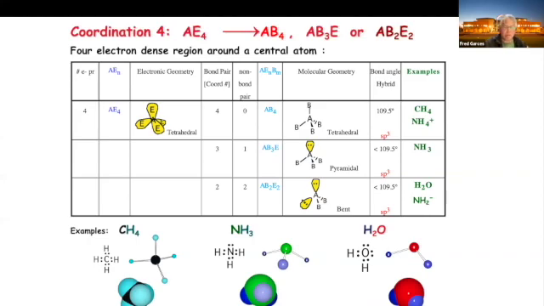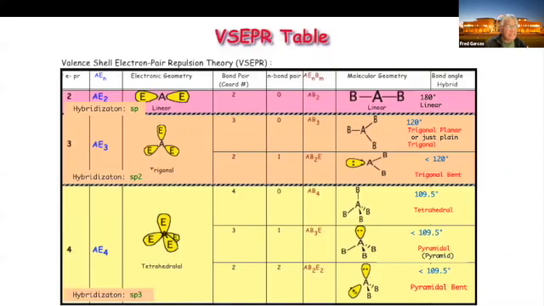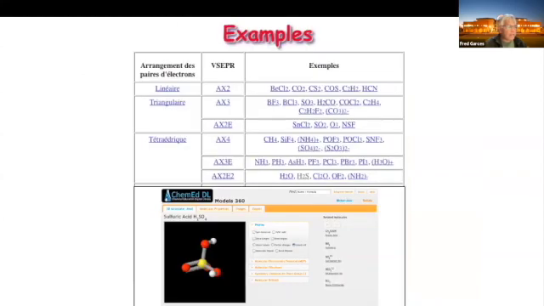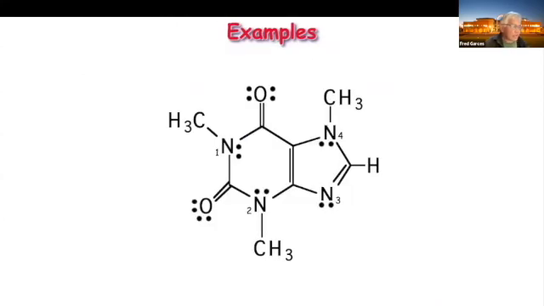Okay, so these are all the examples of the different molecular geometry. But you need to look at the central atom and figure out how many domains come out of it, or how many regions of electron density. Once you understand that, then it's a snap. You guys will be able to easily get the molecular geometry. Okay, now let's do this.